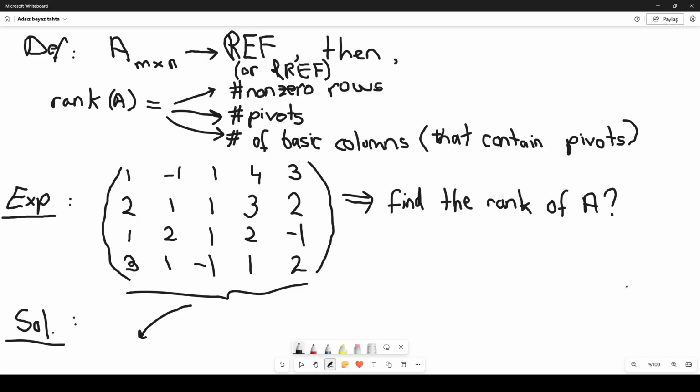Hi everybody, in this lecture I will show you the definition of a rank of a given matrix, as well as the way we can find the rank of a given arbitrary matrix of size n by n. Okay, saying that, let's start with the simple definition of what a rank is for a given matrix. And here's the definition of the rank of a matrix.